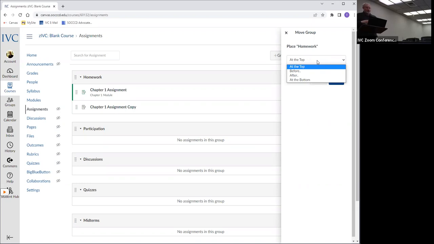This allows you to, instead of dragging and dropping, especially because a lot of us have 20, 30, 40 assignments or participation items, some published, some not, in one group, simply do a move. You can move it before or after, or to the bottom or top, whatever is appropriate for moving the whole group.